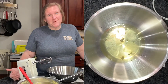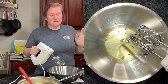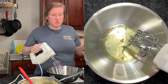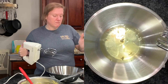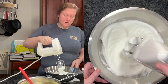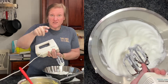Now we need to whip our egg whites. I have a hand mixer here instead of the stand mixer because I didn't want to get all that out. I'm going to whip these until they have medium stiff peaks, which means when you pull this up, the peaks curl a little bit — they don't have to stand up straight, but you don't want them to curl a lot. I think we're there. Now I just need to fold the egg whites into the batter.